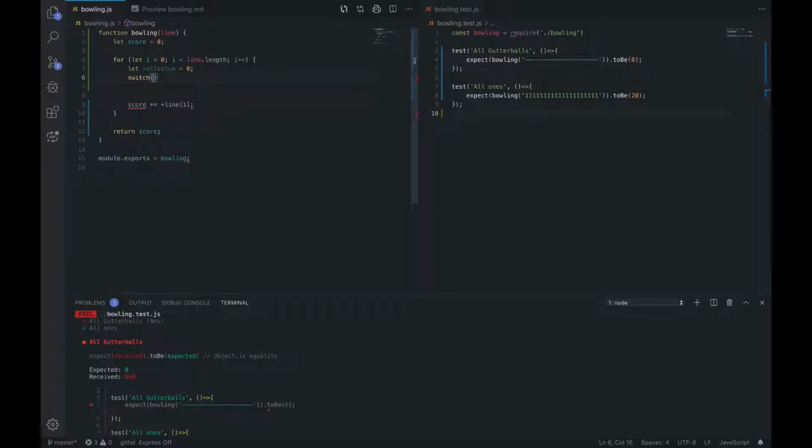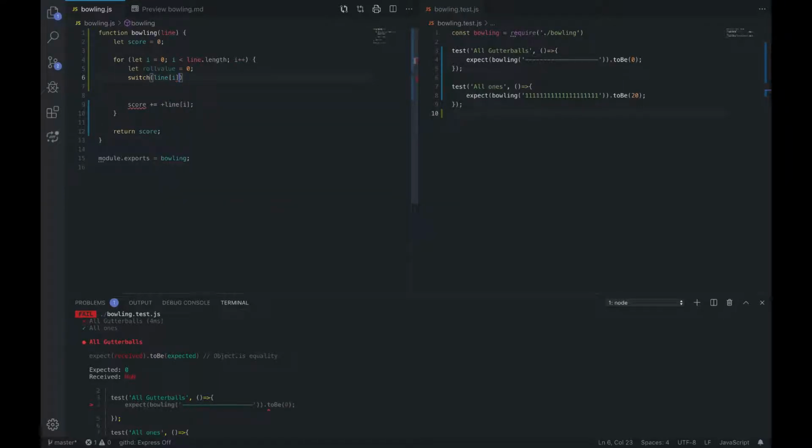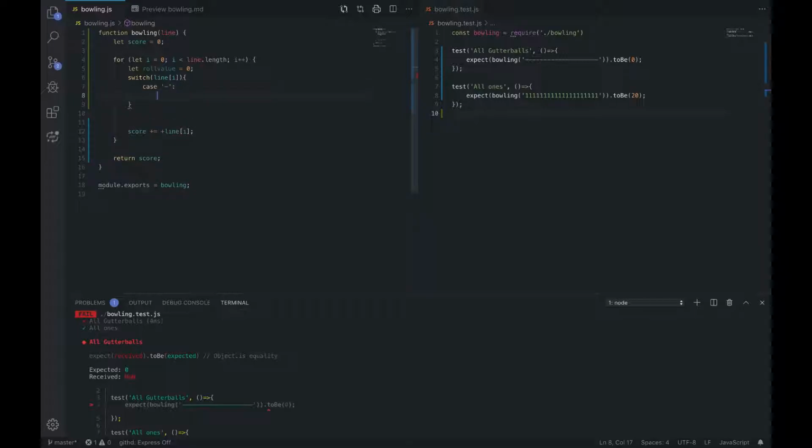And let's go ahead and switch on line i. Value equals 0. So that's kind of redundant.